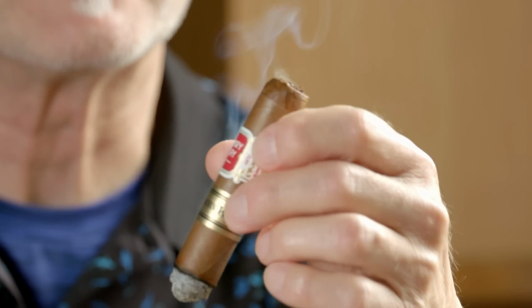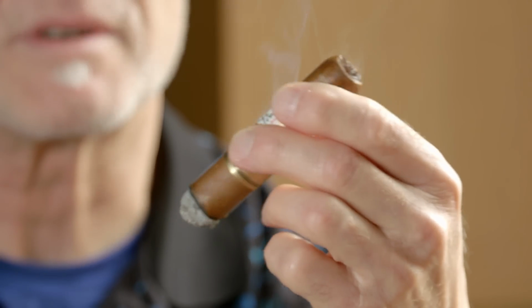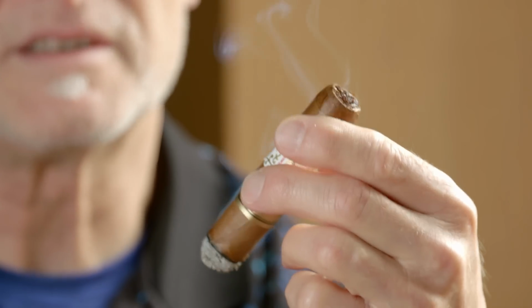There's some earthiness in there. I'm getting that. But if I really concentrate, there is still a little bit of sweetness, but it's very, very faint. I'm also puffing on it too much, so I'm going to give it a little break here.